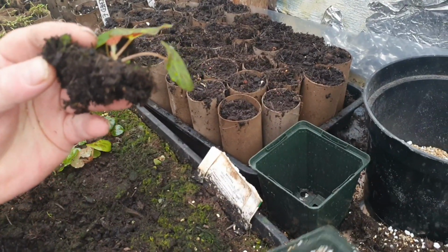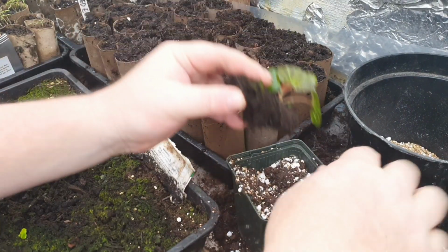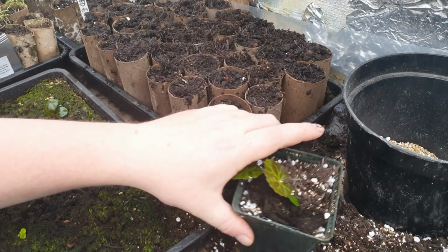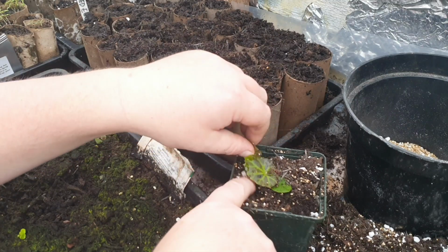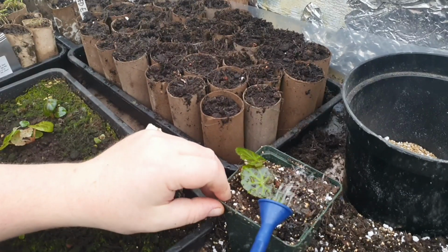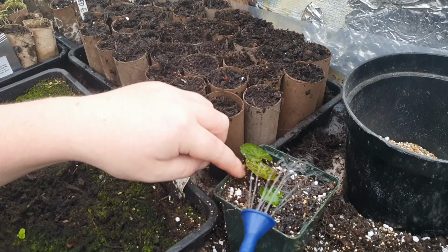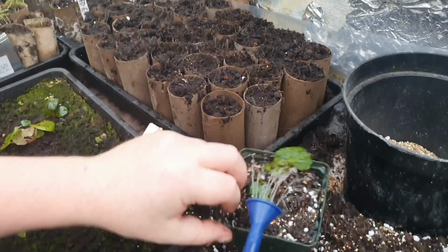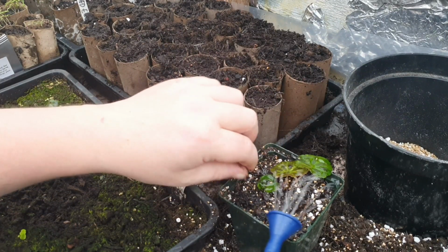All I'm going to do then is take a bit out. You don't want to bury it too deep. Bit of compost around it, like so. Yep, give it a water. Make sure it's well watered in. Like so.